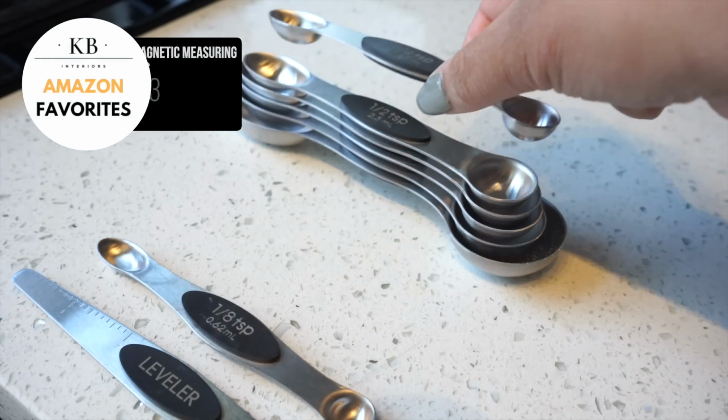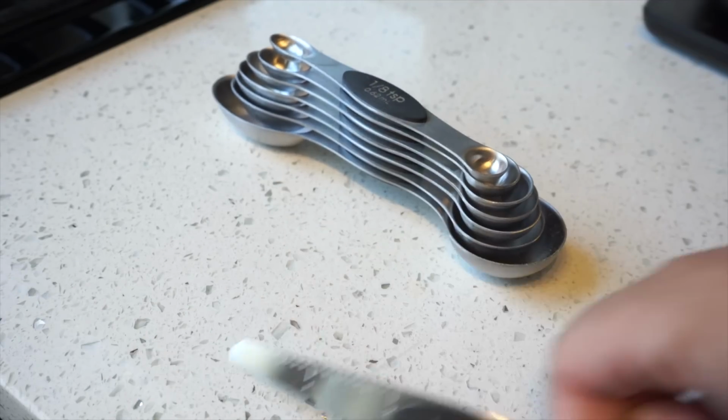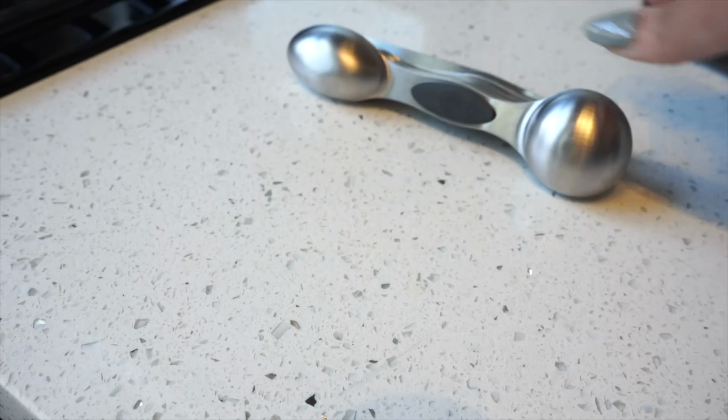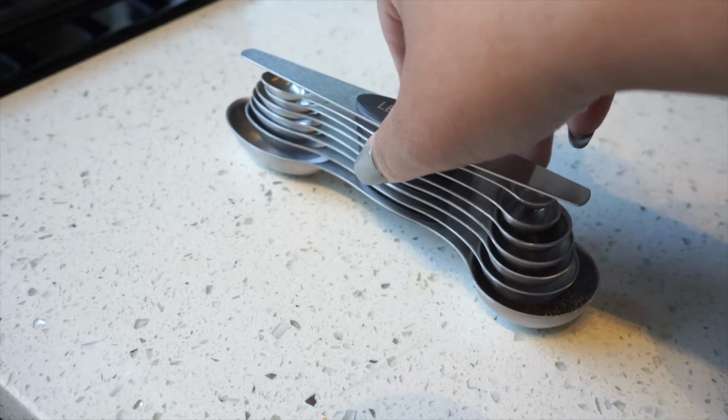kind of spread out. I know things say that they stack, but they always end up stacking way too high that I can never close the drawers, and I have to put it into something really deep, which I don't have. So I love these. They stack really well. It's really easy to keep track of them because they are magnetic, right? So I know everyone has lost the teaspoon, and you're like, that one's really important. I don't need 1/8 of a teaspoon. I need a teaspoon, but I can't find it. I don't want to scoop this 8 times. Anyway, you know, first world problem, but I do really enjoy these. They've replaced all of the other measuring spoons we have throughout the house.